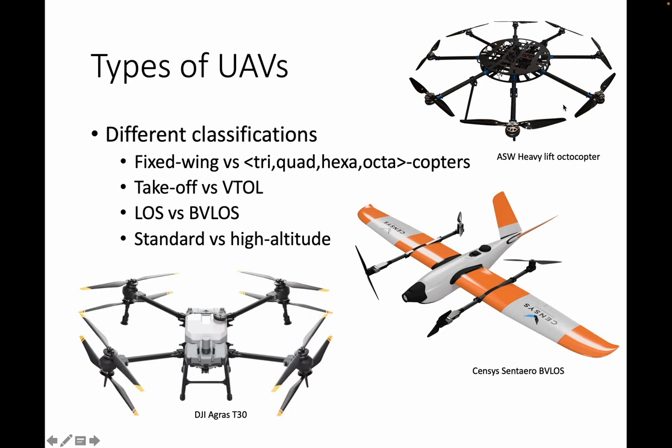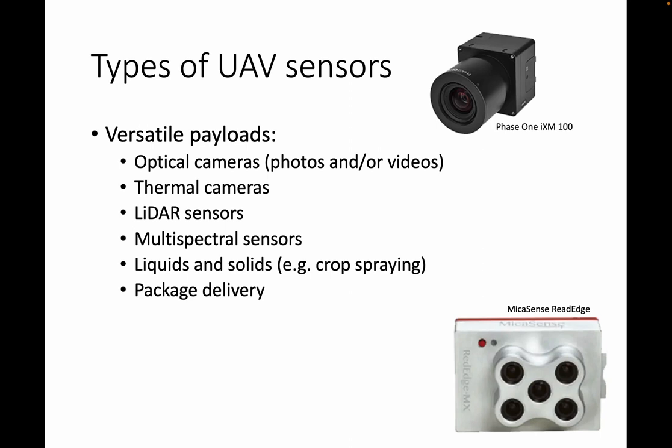You've got heavy lift drones, spraying drones, many different types of drones, and they do many different types of jobs. Many companies design drones specifically for a particular type of job. There are some drones which can do many different types of things, and we'll be using some of those in this class. But many drones are designed for just one or a few purposes, and we'll talk about those as well.